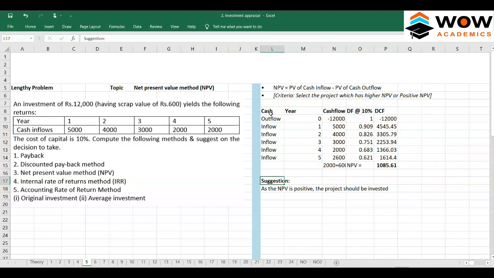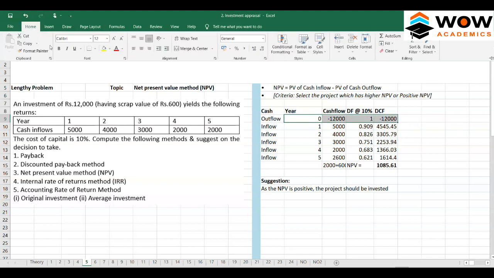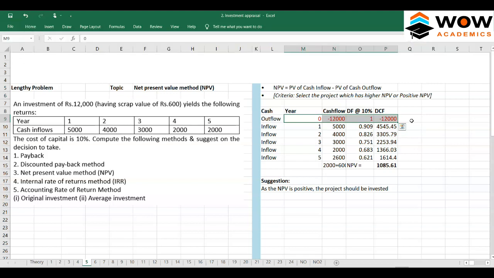So the first year alone, the cash outflow should be shown. Okay, 0th year you have to show, and it is a minus symbol. The discount factor is 1. So usually people might forget this single line, and usually they work it out. So this is a very important number they have to remember. Okay, and while adding, you have to add all the numbers, right? You have to add all the numbers.